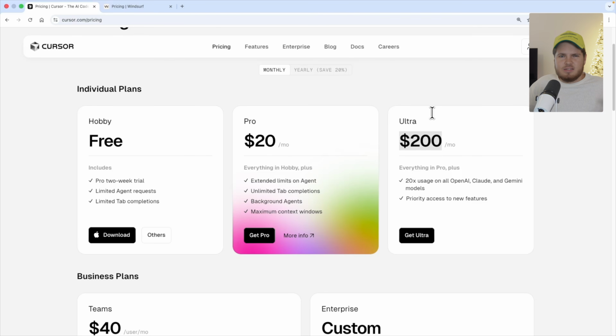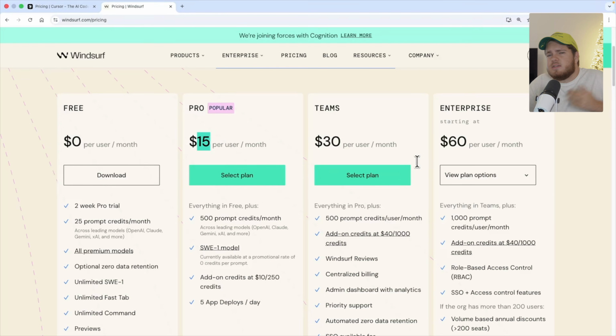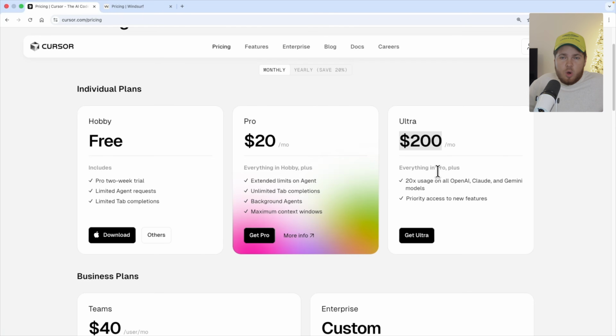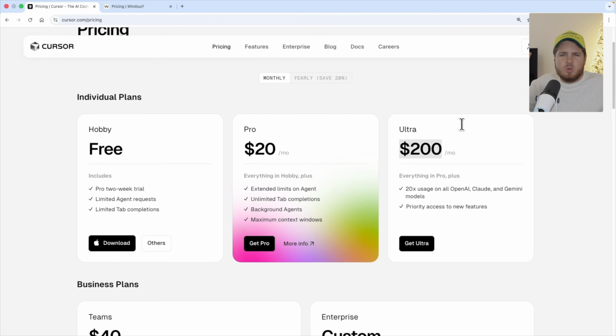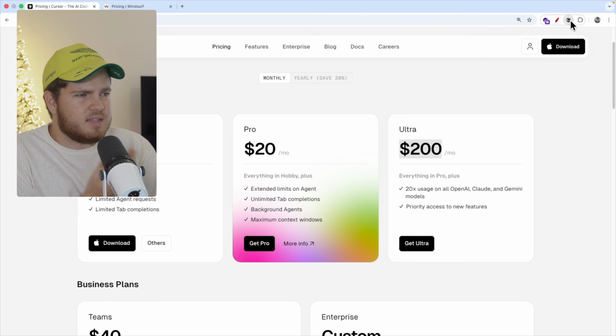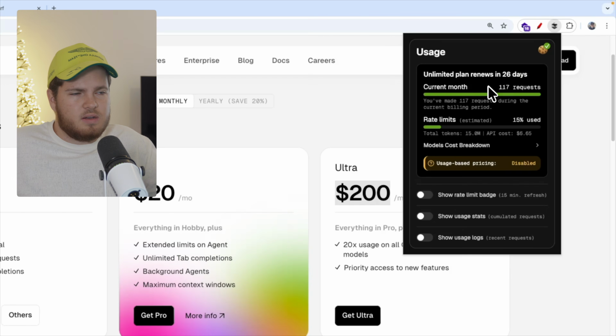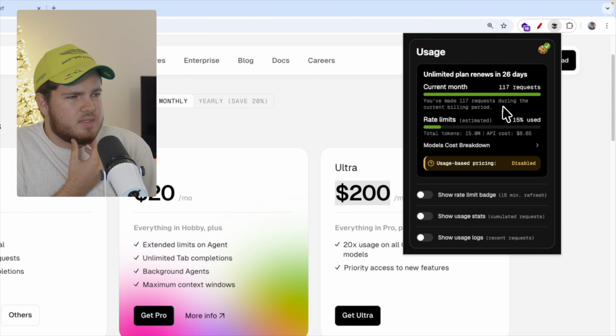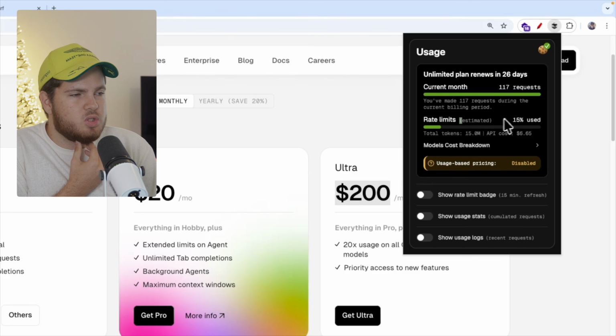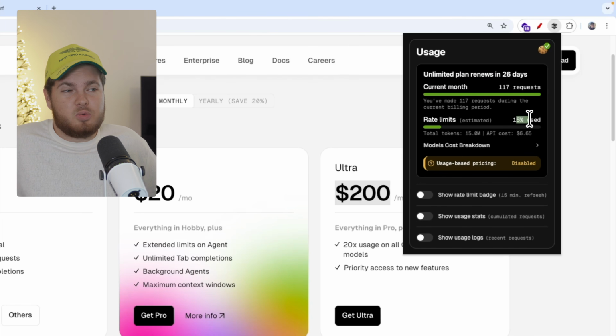Therefore, I have like a little fallback, which is Windsurf. So whenever my tokens run out, I use Windsurf, I pay $15 per month, and then once Cursor again works, once I get my new tokens, I again use Cursor. Now sadly, Cursor does not have a nice usage view, but I found this nice extension called Cursor Usage, and inside of here you see that my plan got renewed a few days ago and I already used 15%, so I will get rate limited quite soon again, which is kinda annoying.